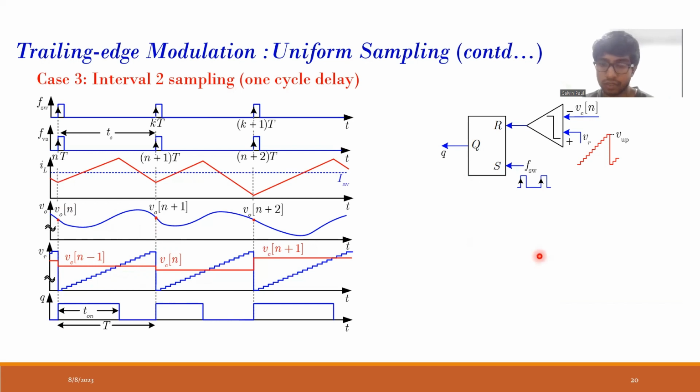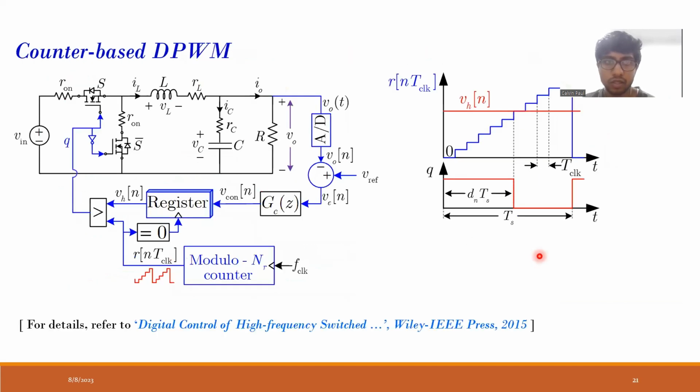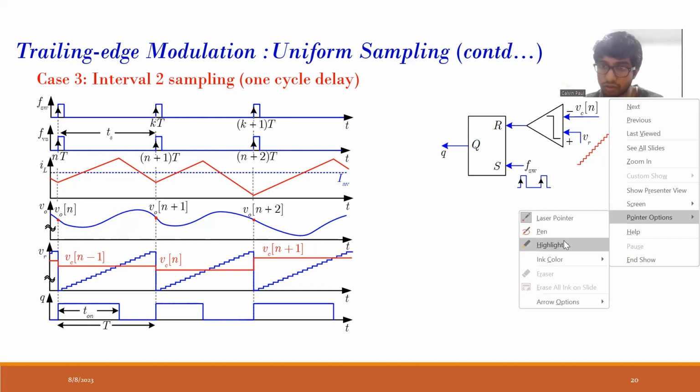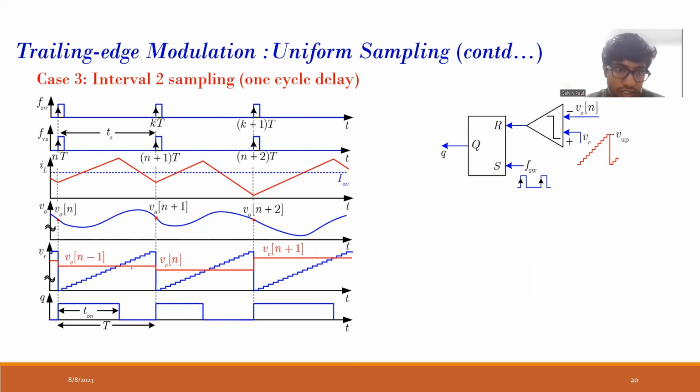So I'll proceed further. See the updated value of this vcon of n, it is only getting updated over here. I'm showing you over here. See, the ADC can finish its conversion, it can finish everything, and VC of n can be available over here itself. So over here itself, I can change and go to VC of n can be updated over here itself. I can update it and give VC of n.